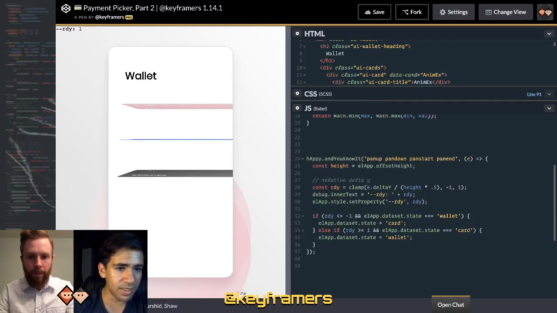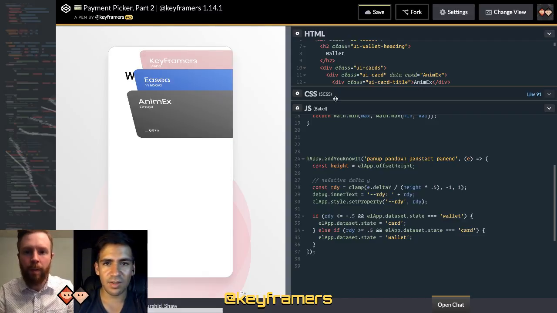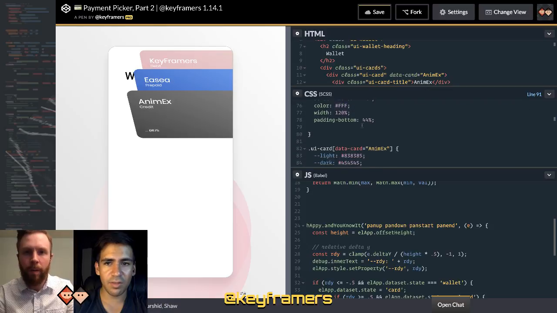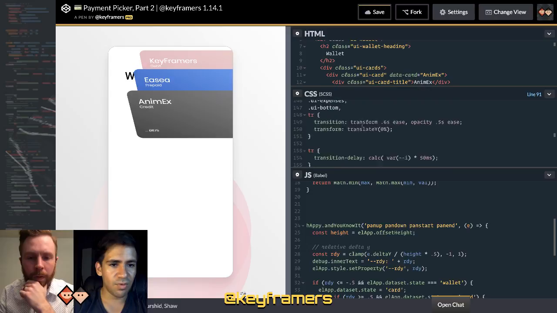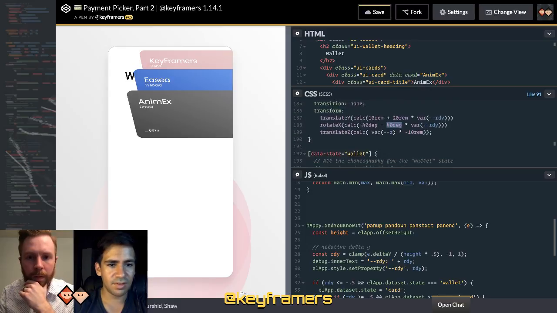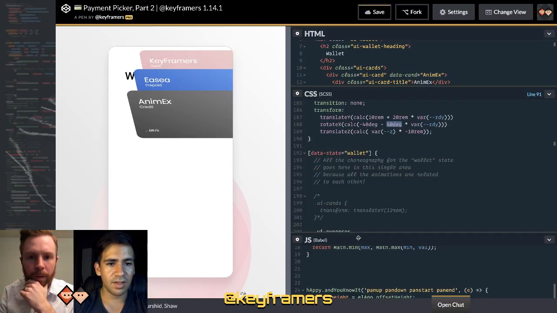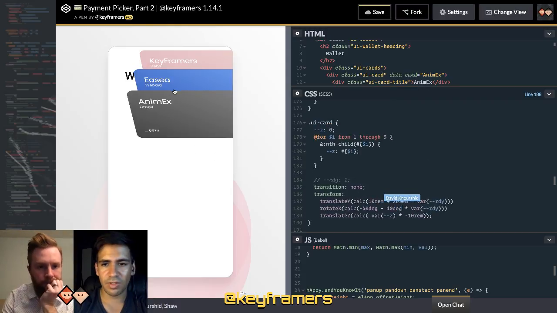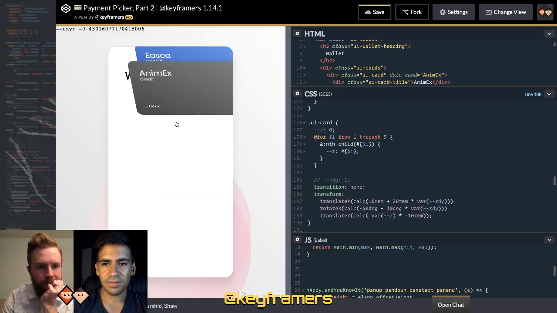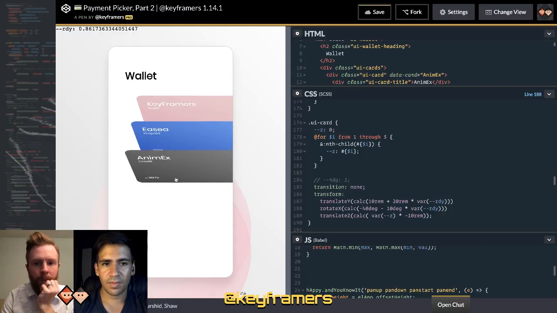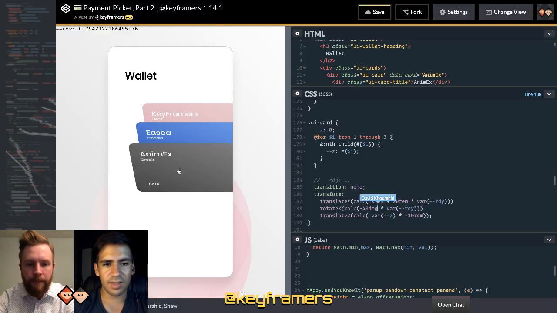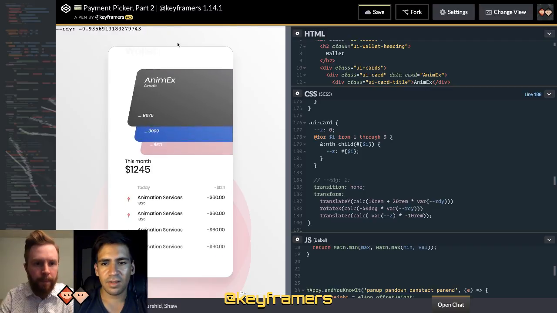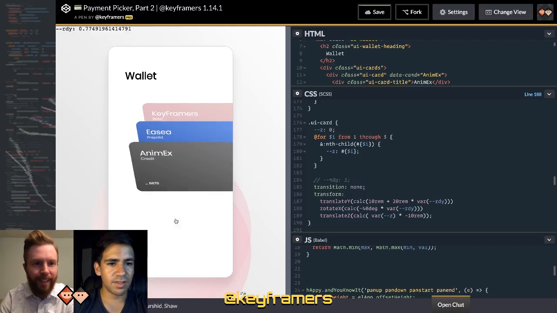I'm on line 188, so we're looking at this rotate X thing, and I'm seeing that when RDY is equal to 1, let's see, that's 40 minus 40, which is not what we want. So what if I change that to 10? Well, because ideally I want that all to go to here. Let's get rid of that. And well, that does the opposite of what I want it to do.